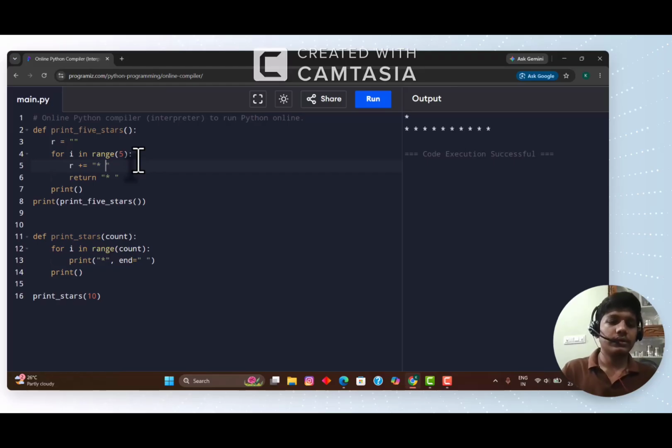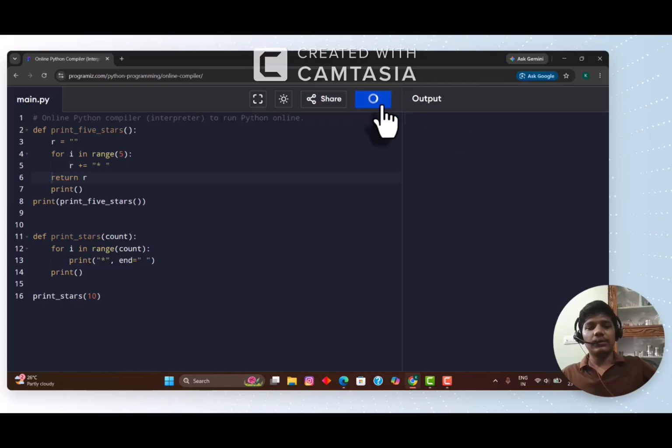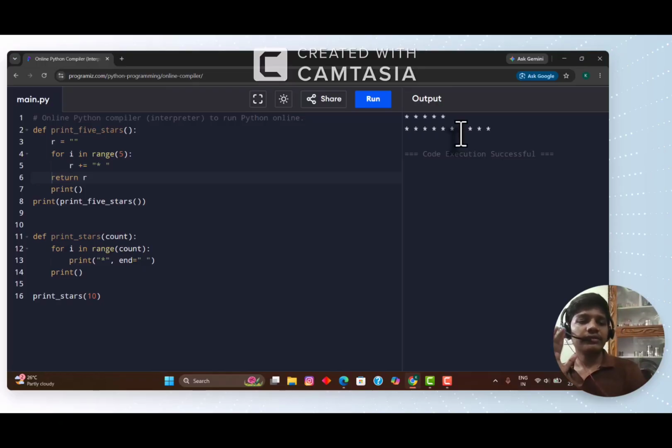For example, here you have to write return R, not inside the for, but inside the def, because we already did R inside the for, and coming out, yeah, see, we got the answer. So this is the way of doing it when we print. Here I took the empty string because I have to put the stars inside the empty string. When I have put the stars, I will just write return R.